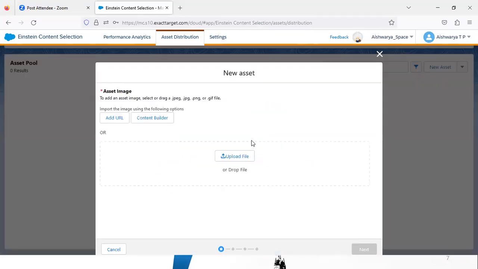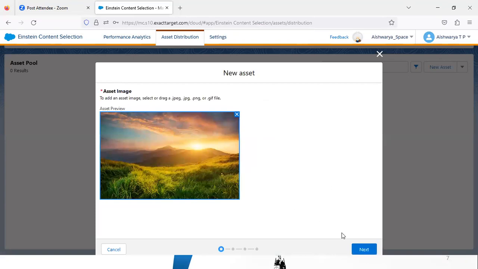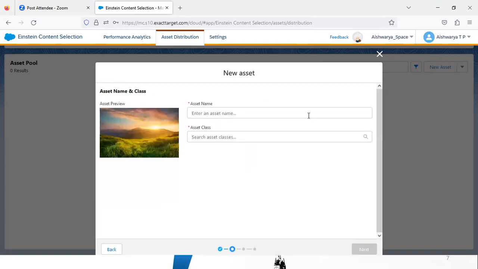So for now, I'll just upload one single image. I think some two images. Let's upload. Let's give it the name sun 00.